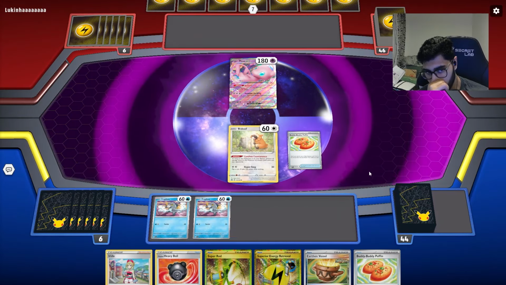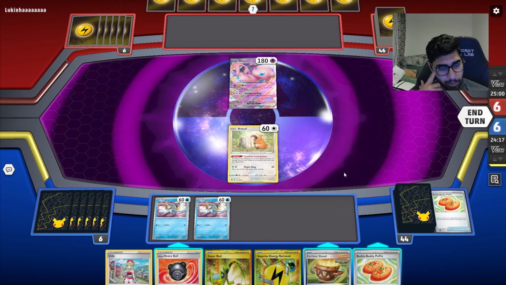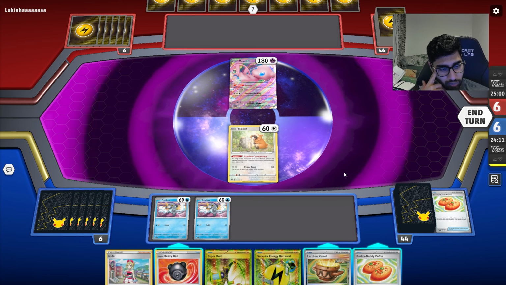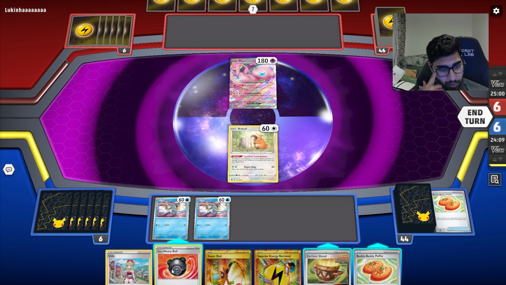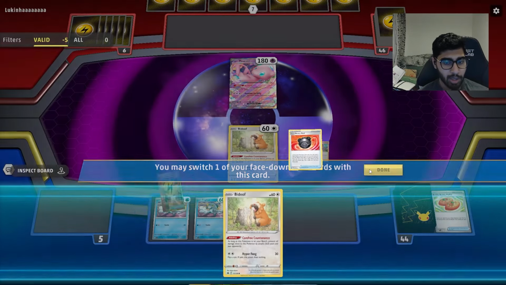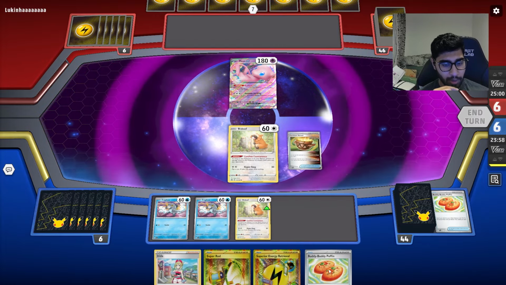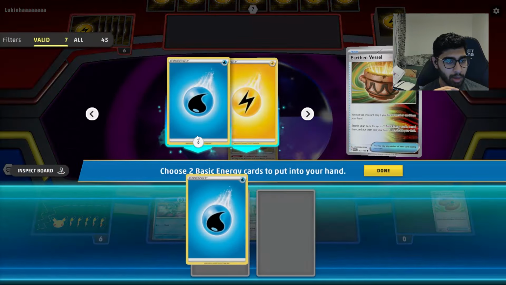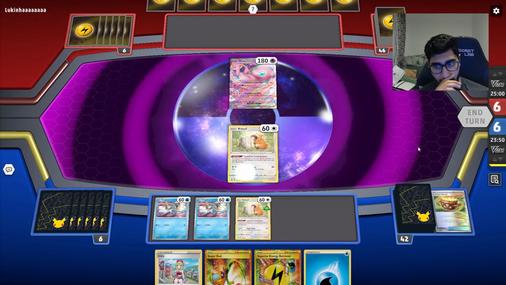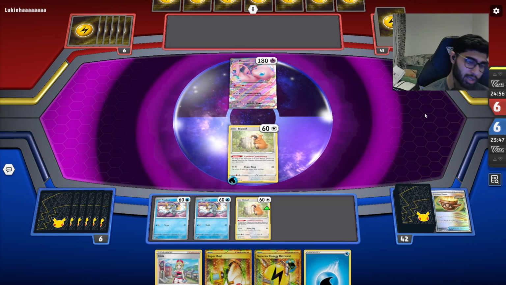All right, so how badly do we need the Bax? I mean, not the Bax, the Bidoof. How badly do we need the Bidoof? We could grab a Bidoof. Our Bidoof might die here, so we'll grab the Bidoof. I'll grab the Bidoof, Earthen Vessel away, grab two, and then we'll just drop one on the Bidoof for the retreat. And we'll turn. We shall turn here.